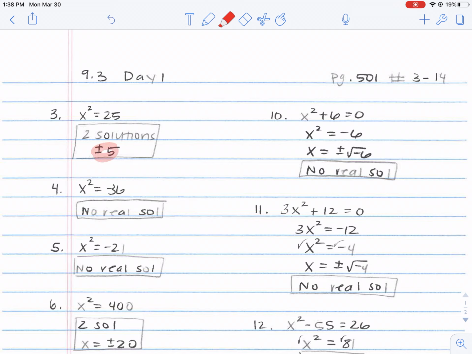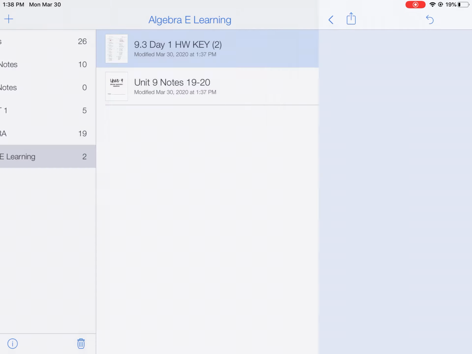So when you are taking the square root of a number, again, there's two values that when you square it, you would get, for instance, 25. So 5 squared is 25, negative 5 squared is also 25. So you're going to have two different answers. And then again, for square roots of negatives, we can't do that, so we write no real solution. I know some of you know that that's an imaginary number and you know how to write that. So if you want to write it that way, go for it. If not, you can just write no real solution. But yeah, overall, your homework looked great.